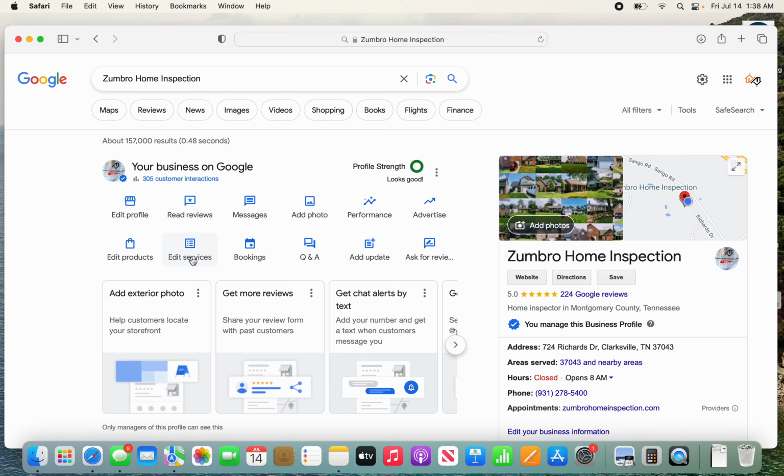Google's actually just modifying your profile as people search for different services and then go to your profile after they search that service. Google then adds those services into your services. They're not saying you have to provide that, and they're not saying a price or anything, but make sure you keep your service list up to date and check it every once in a while, because sometimes it gets out of hand. I think at one point it said I did wastewater treatment facility inspections or something. We don't do anything of the sort, and I had to go in there and remove that. It didn't affect my profile on Google. I don't think too many people are searching for that, so it's not a big deal. But your service menu will actually change quite a bit, even without your knowledge sometimes.